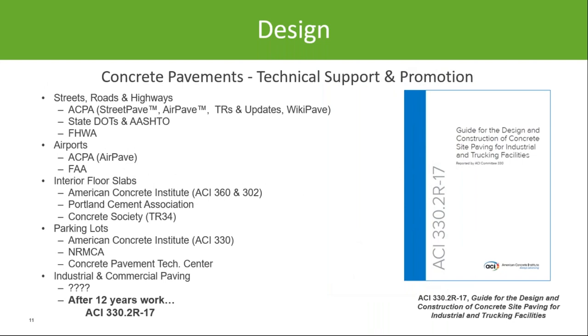After several years of work, the ACI 330 committee produced a guide specifically for industrial and trucking facilities — the ACI 330.2 R-17. Today's discussion will be based entirely on this document. I recommend going to the ACI website and searching for ACI 330.2 R-17 to download or purchase a hard copy. I'll cover many topics at a surface level today, but feel free to dig deeper into this document — there's much more content than in the 2008 design guide.